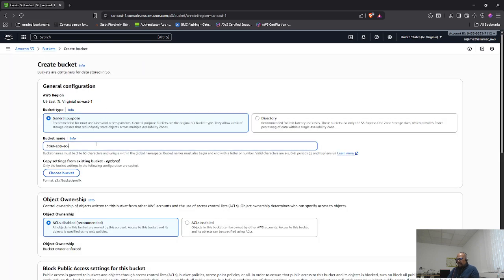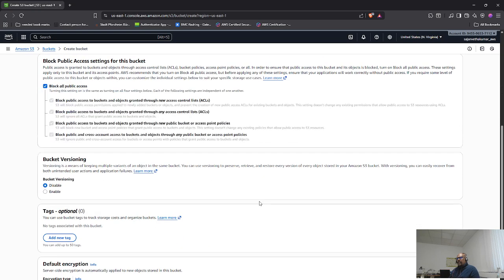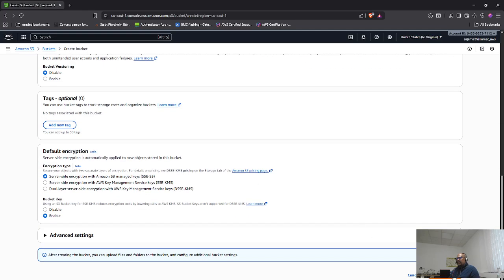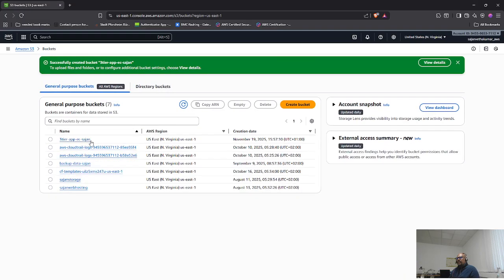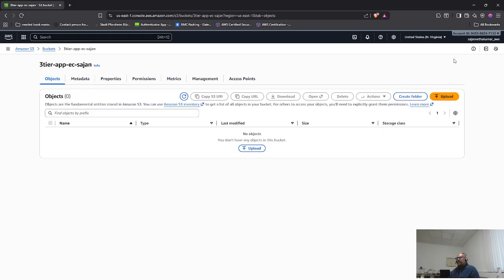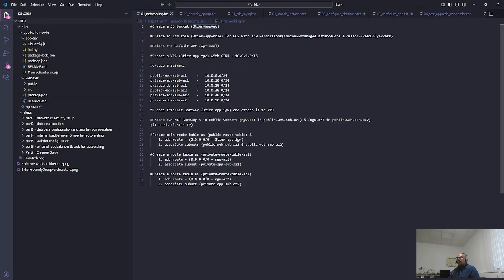You see there is already a bucket name taken, so I'm giving my name. Then just create bucket. That's it. This bucket will be created. Here we can upload files or folders.